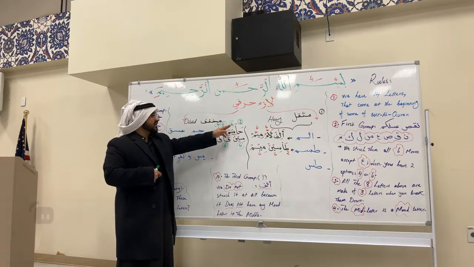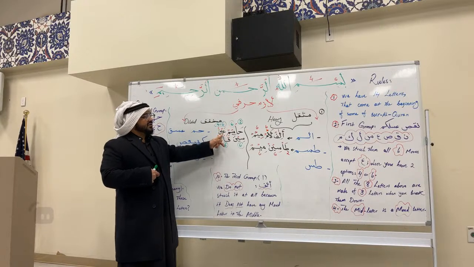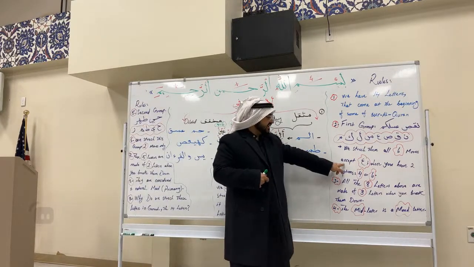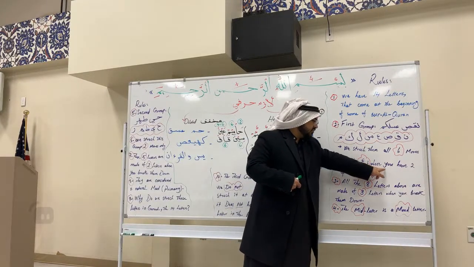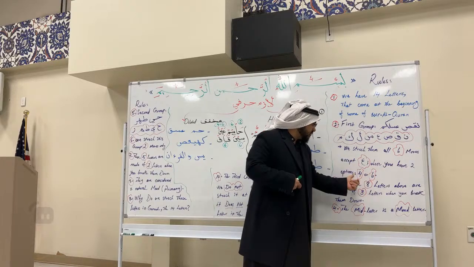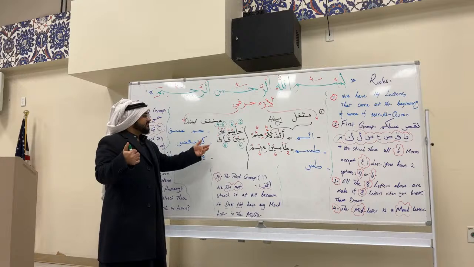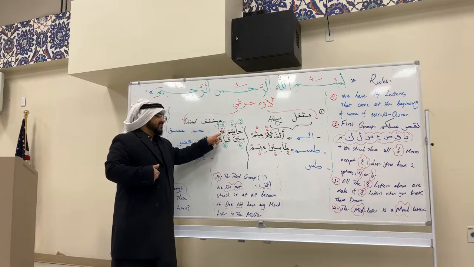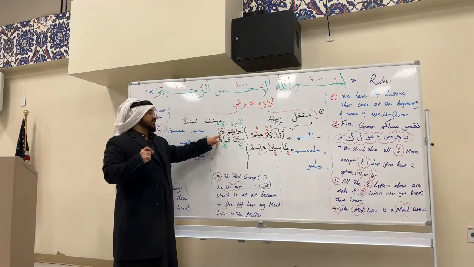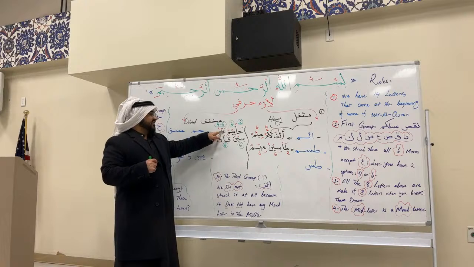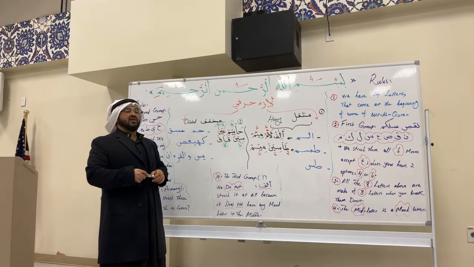So how do you do it? Two harakat, six harakat. Look at the ayn. When you have two options, four or six. Mainly the ayn. What type of mad is in here? I'm going to ask Dr. Abdullah. What type of mad is this? If you don't know, Al-Qarni is going to tell you.